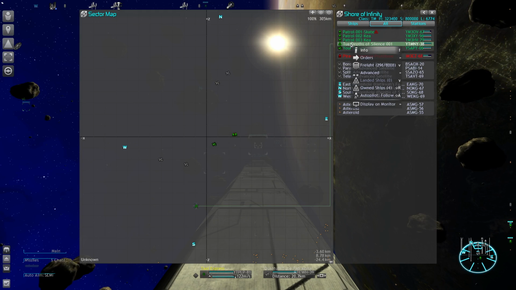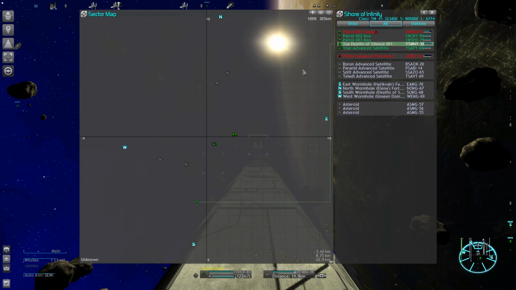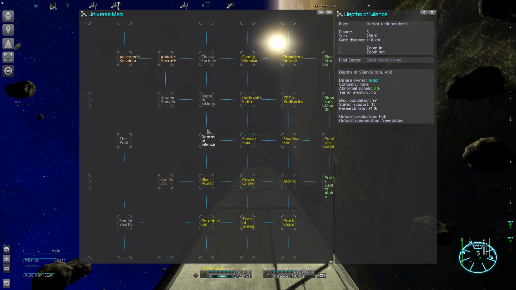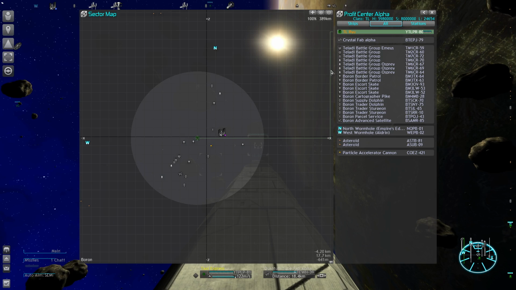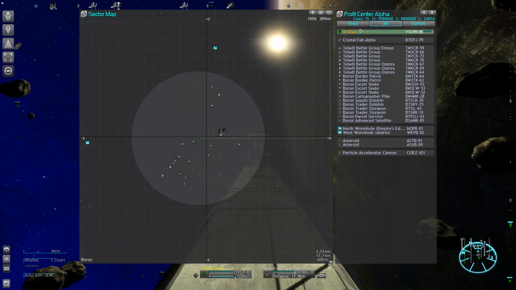This tug ship here is collecting another bailed pirate ship. So he's also slowly bringing in new designs, just unloads them at the home base and then searches for new abandoned ships. Here we have an invasion in progress. The Teladi are attacking a boron sector.